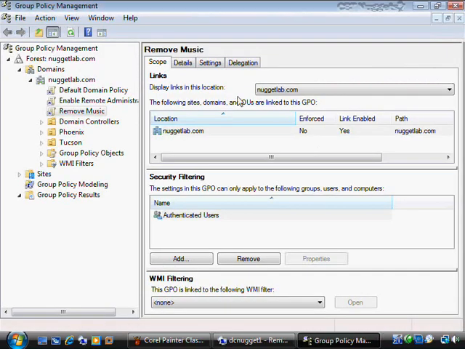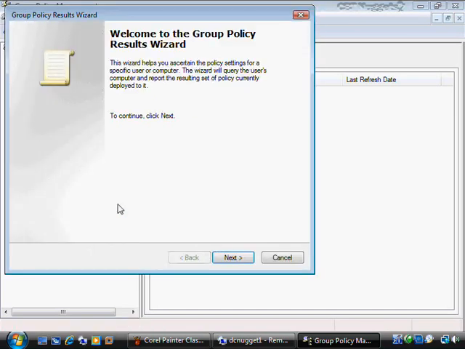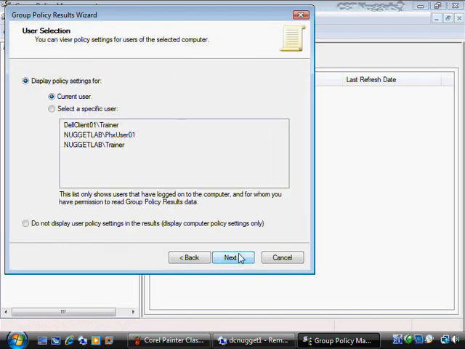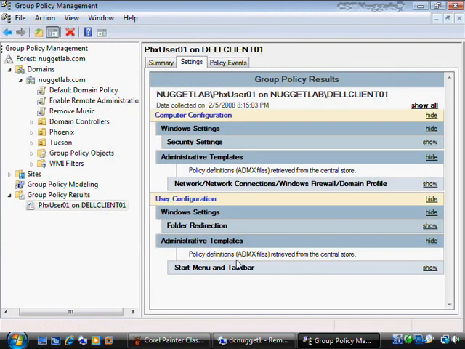Now then, returning here to the Group Policy Management Console, or the GPMC, let's go back down here as well to the Group Policy Results and Modeling. This is pretty much the same thing as I showed you in the RSOP. Just the Group Policy Results, I right-click, choose Group Policy Results Wizard, Next, specify this or another computer, Next, which user I'm interested in, Next, and that's pretty much it. So it's really the same wizard, it just appears in a different way, and it gives you a different report, or a different view of the report for how it works.